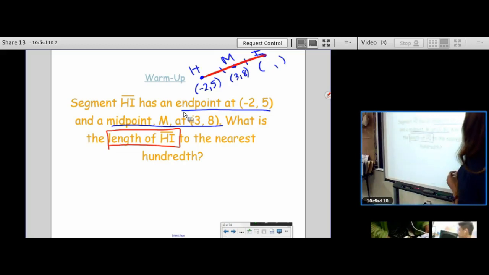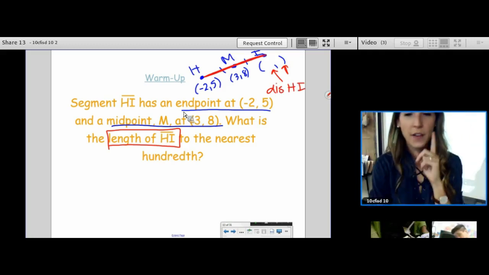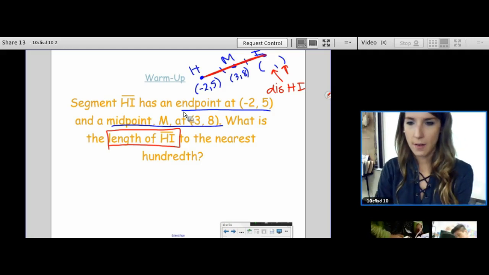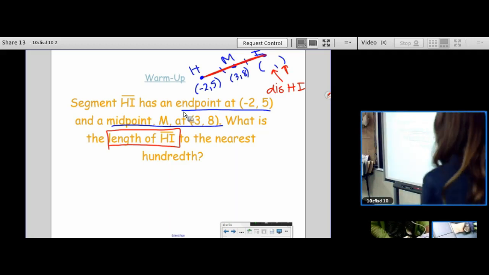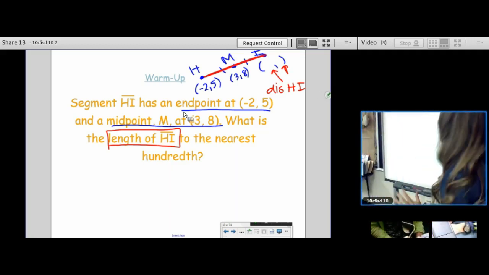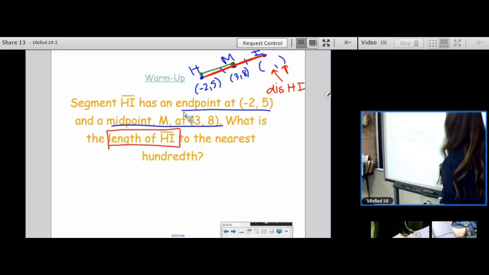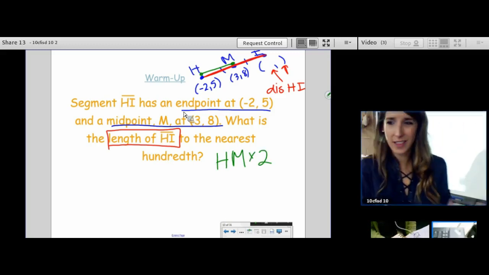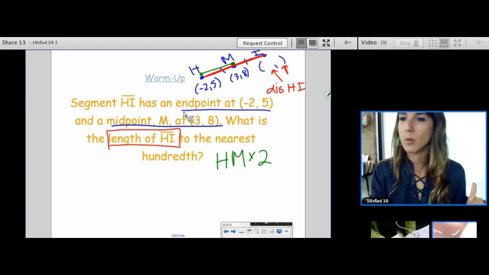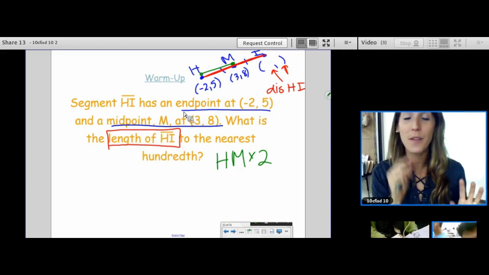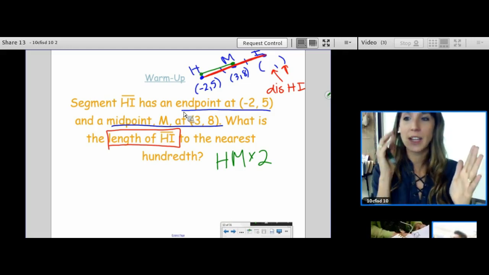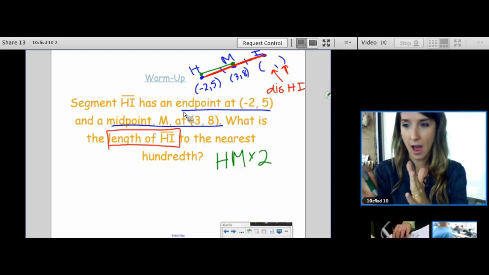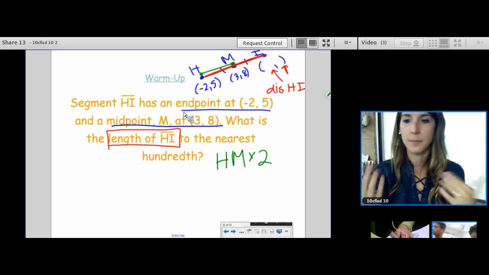Sharon said you could find the other endpoint, and then you could find the distance from H to I. I argue though that there's one quicker way to do that. Another way to do it is just find the distance from H to M and then double it. To me, that's kind of one less step. We're not even going to use leapfrog, because we know if M really is the midpoint, then the distance from H to M is equal to the distance from M to I. So we can find H to M and we can double it.